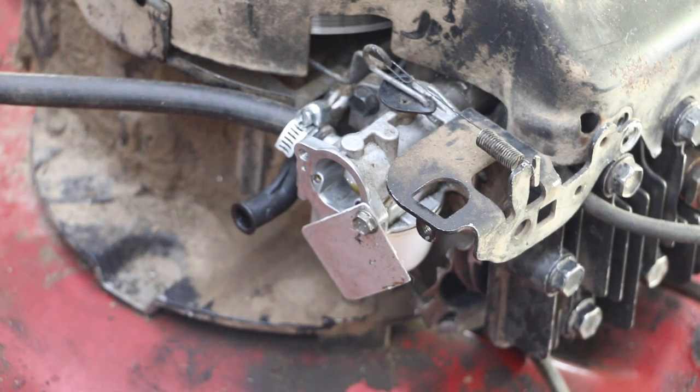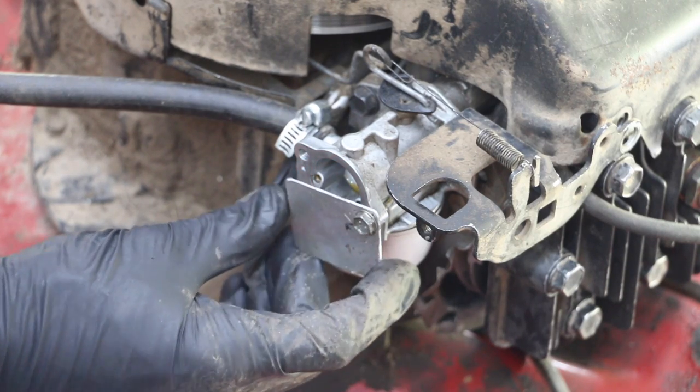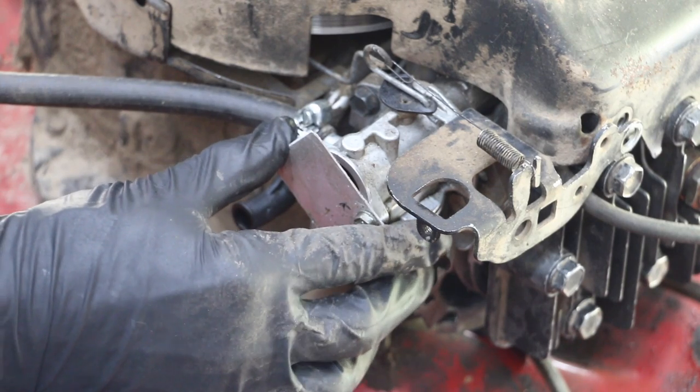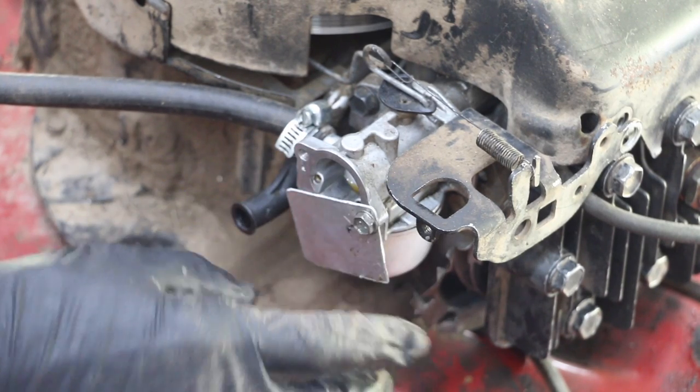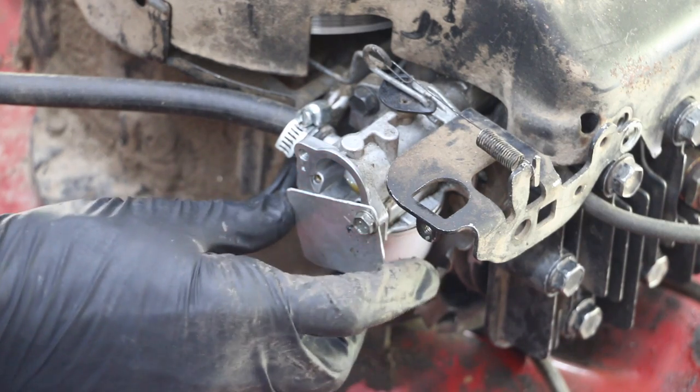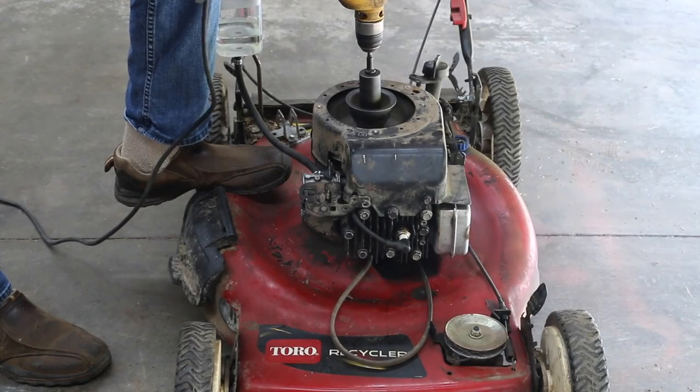This carburetor does not have an adjustable jet, so in case I have a difficult time getting this to run, if I need to choke it, I went ahead and installed a piece of metal on the carburetor that can draw in more fuel and basically work around having the wrong size jet. This will force more Seafoam into the engine.